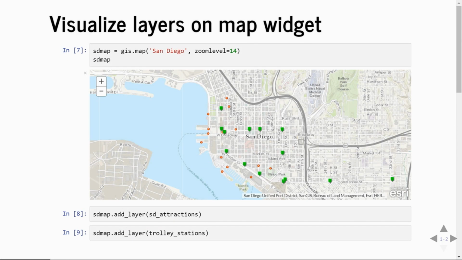Then you can also visualize data, which is very important. Before you can make insights, visualization is also very important. Just to know what your data looks like sometimes can give you insights of how you're going to go about and start looking at and approaching your information. So we have a built-in map widget, and we take our GIS object and you just do gis.map, and then you type in the object again, and you get a rich display powered by the ArcGIS JavaScript on the back end. You can add layers, both feature layers and spatially enabled data frames.